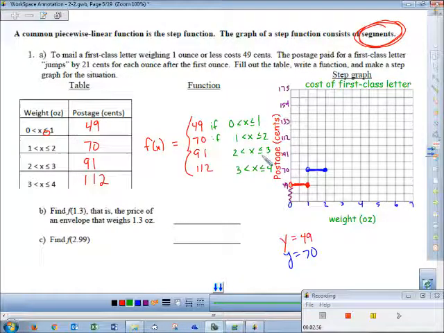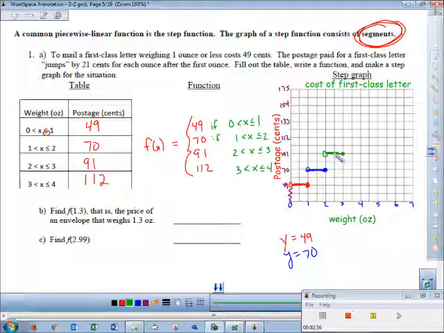Then we graph this function. The domain is between 2 and 3. Right, so we're only graphing from 2 to 3. 2 does not count in this situation, but 3 does count. That's where we got ourselves an open dot here at 2 and a closed dot at 3. And everything in between there counts.